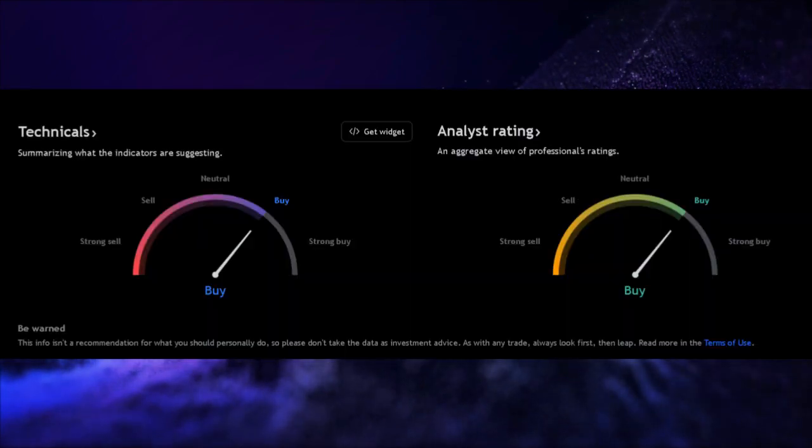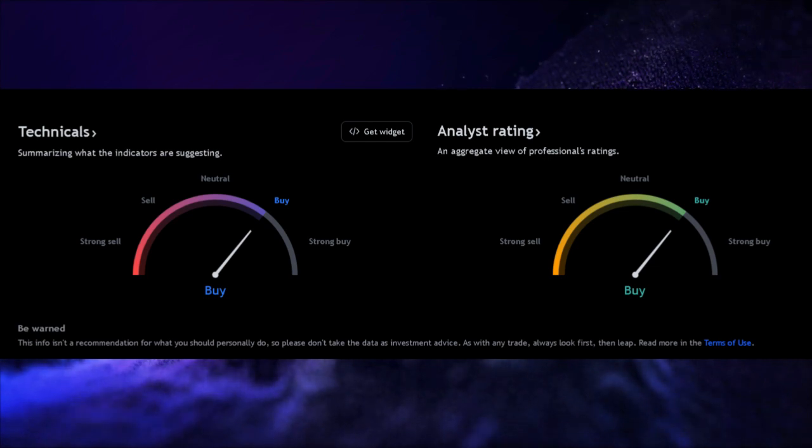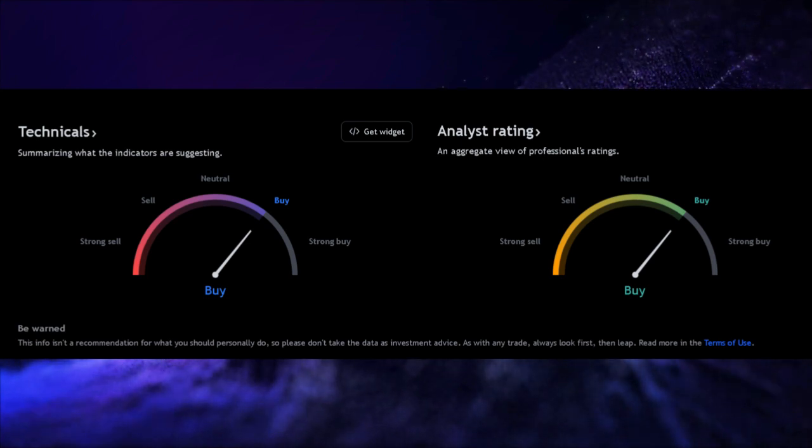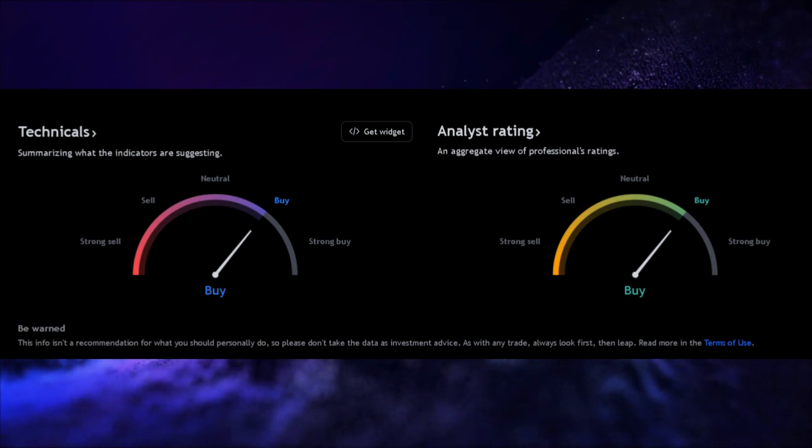And now, we'll be taking a close look at AMD and evaluating its fundamental performance. We will analyze its financial health, profitability, and growth prospects to better understand its current position in the semiconductors and semiconductor equipment industry. To begin our analysis, we assign AMD a fundamental rating of 4 out of 10.